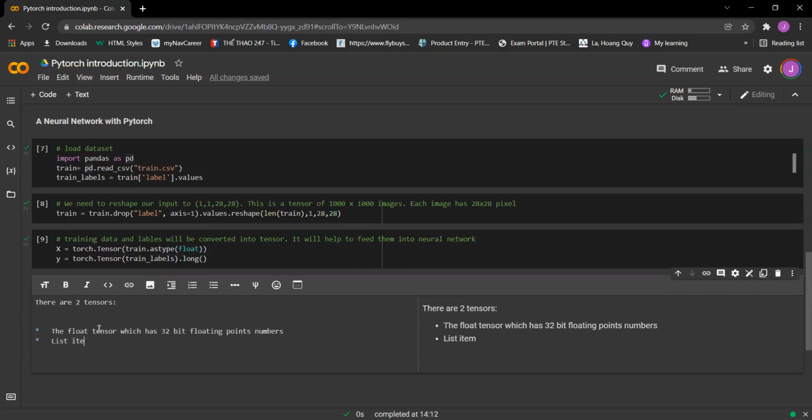The second one is the long tensor, which has 64-bit integers.